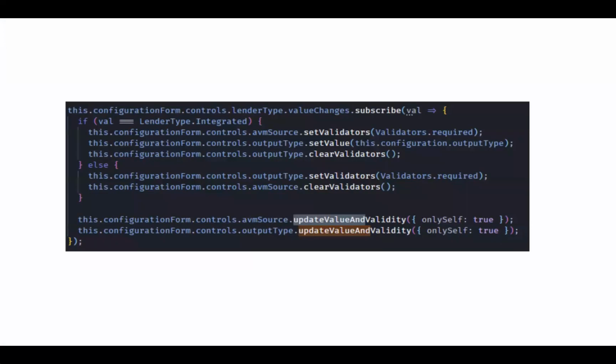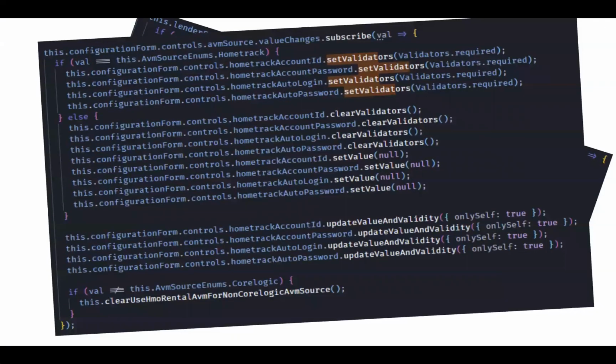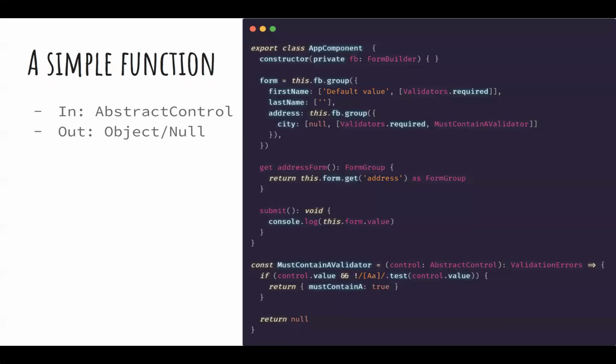I wanted to bring in a few of my old snippets that I wrote myself over the past few years for some of these common functionalities. I went back recently and saw these snippets, and they're the reason I wanted to do this talk, because they're nasty. So I'm going to name and shame myself right here. No, don't do this. Don't do that. Good Lord. Don't do any of that. That's bad. It's basically just a boatload of value changes and update value and validity and set validators and all that crap. Ugh, it's not nice.